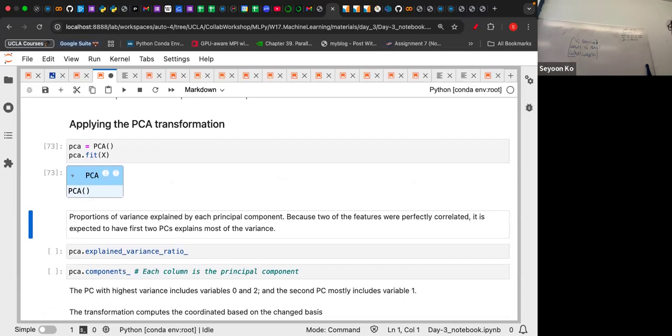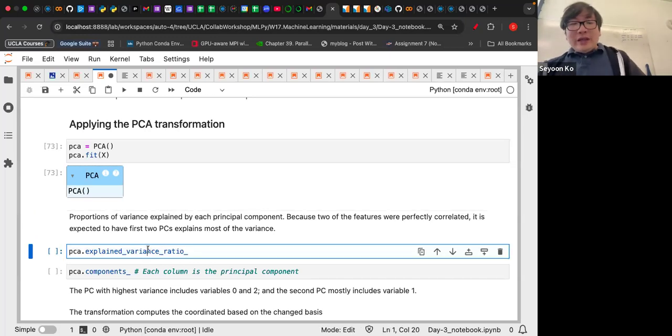How much variation each principal component explains. Because two of the features were perfectly correlated, it is expected to have the first two PCs explain most of the variance, and the third PC explain almost nothing. Do we see that?